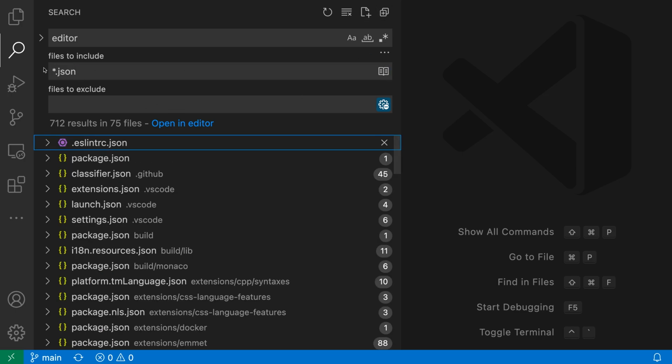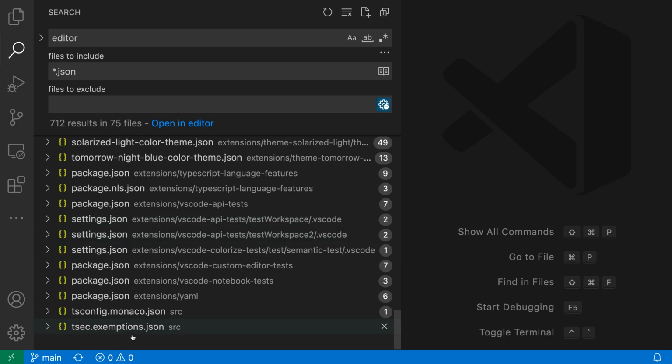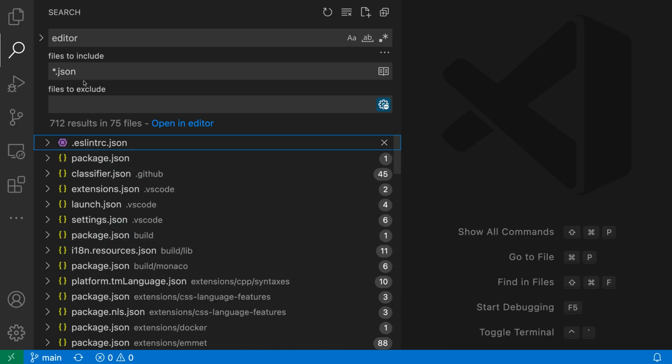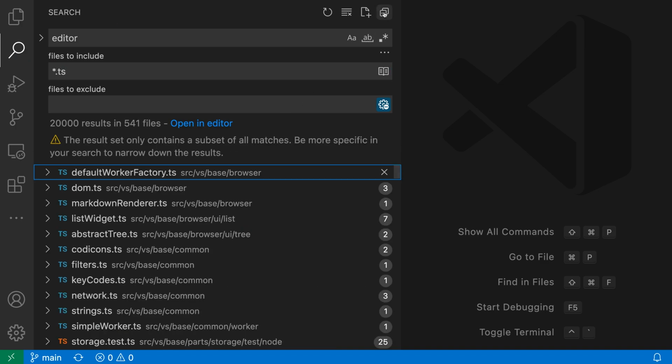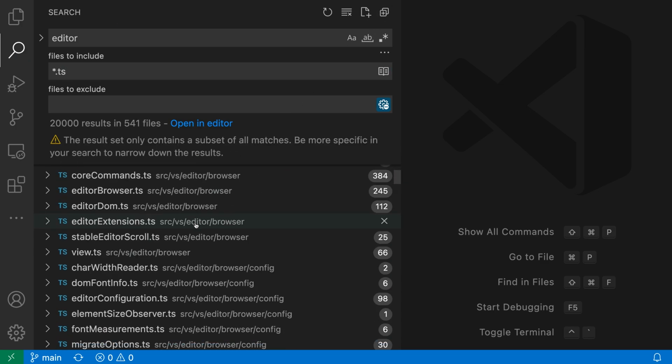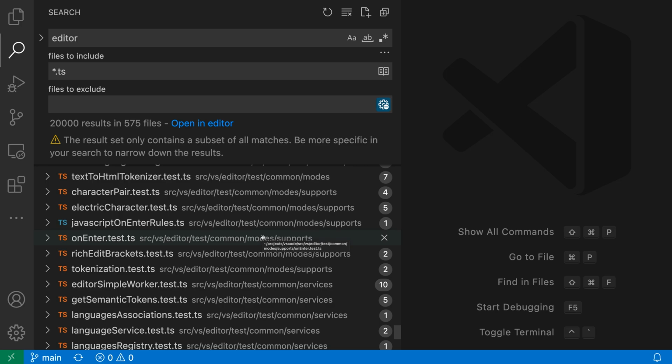So this is matching every file that has any file name and then ends in .json here. And sure enough, when I go and view my list, only the JSON files are showing up. Of course, I could also limit things to TypeScript, for example. So I could do *.ts, which is returning quite a few more results, but now I've limited it to TypeScript files. So this is a useful way if you're wanting to just search in files with a specific type of extension. The glob patterns can also get quite a bit more fancy though.